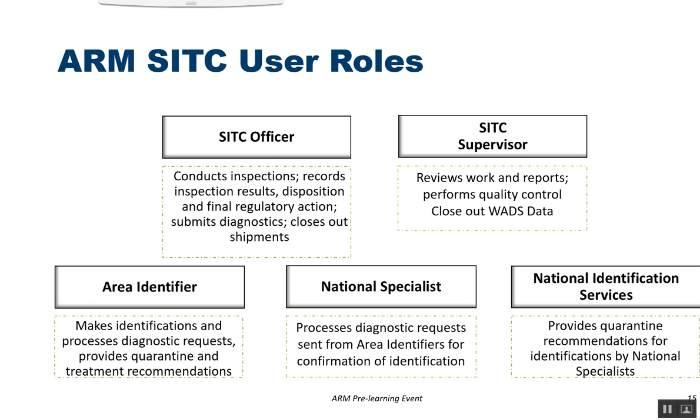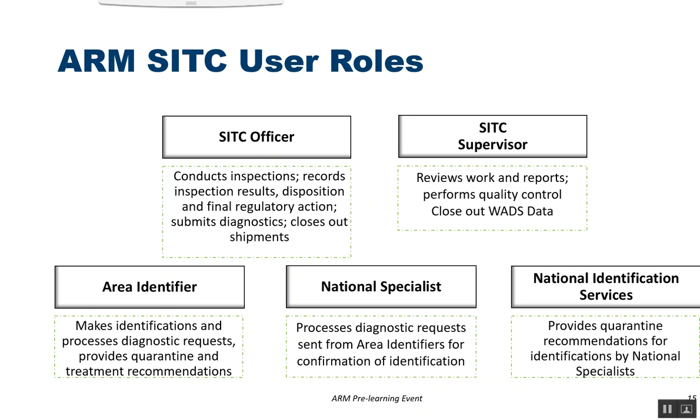Okay, these are the user roles. You have your SITC officer conducting inspections, your data entry, your disposition and final regulatory action. You have your SITC supervisor who's going to review the work that's being entered into ARM, and they will also have the ability to review and close out WAD data information. Your area identifier, national specialist, and your national identification services.